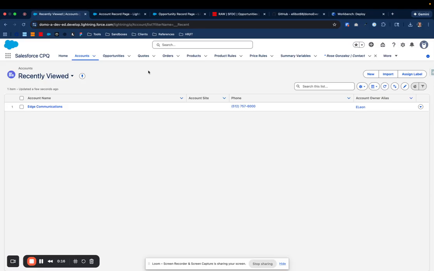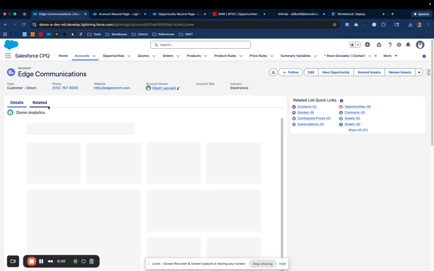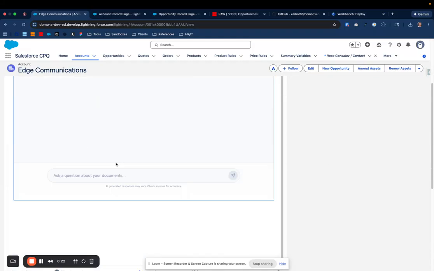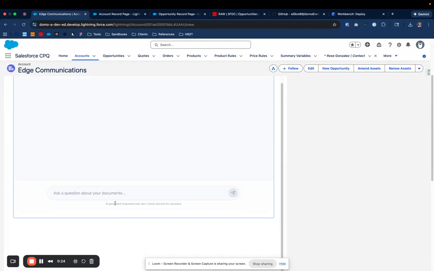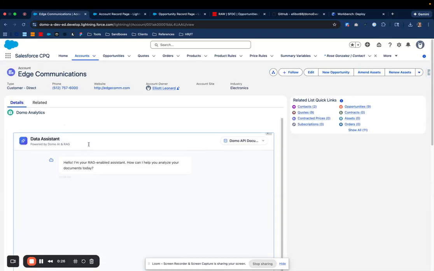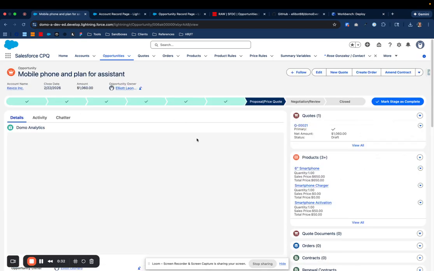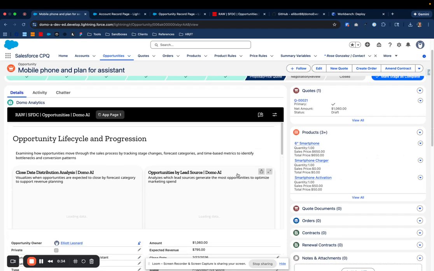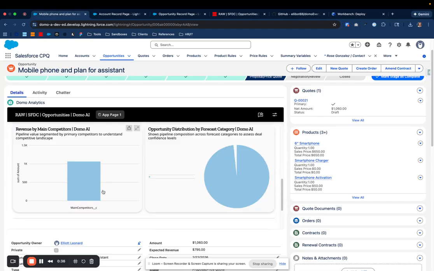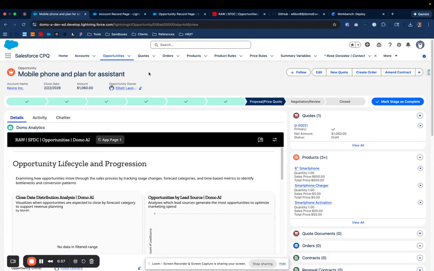And so here, what I'm going to show you is I've embedded Domo on my account page. In this case, I'm embedding a dashboard that just gives me an API widget that I can talk to, basically just a ChatGPT little thing. That's one component, but then if I come over to my opportunities, I'm able to show a completely different component. This is an App Studio app that is filtered down to the specific opportunity that I'm on.